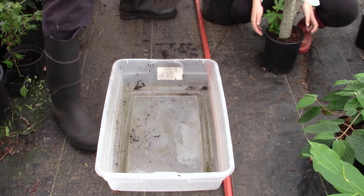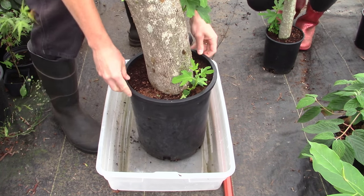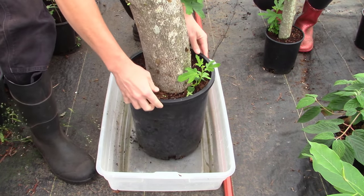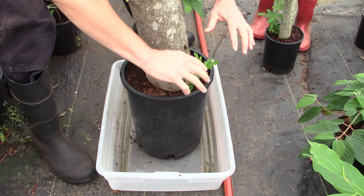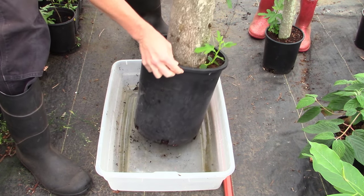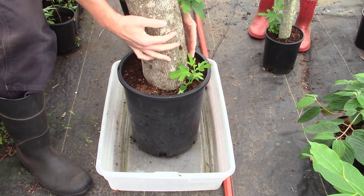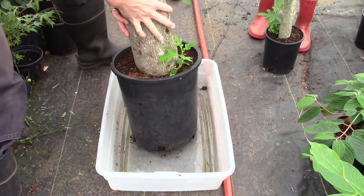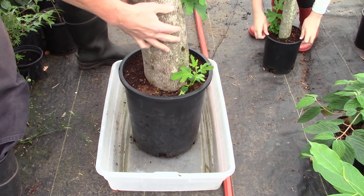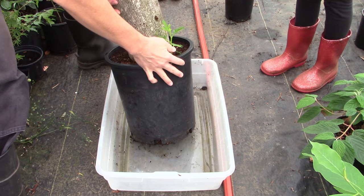All right, girls, so I think we're going to have to set this pot right here somehow. I don't know, when we pull this out of the pot, I don't know if it's all going to break apart and just fall away, but judging by how many roots we've got down in there, we might be okay. So here's what we're going to do. This is heavy. I'm going to hold this, Allie, and then you're going to have to hold the pot and try to gently pull that pot away from the cutting, okay? Okay.